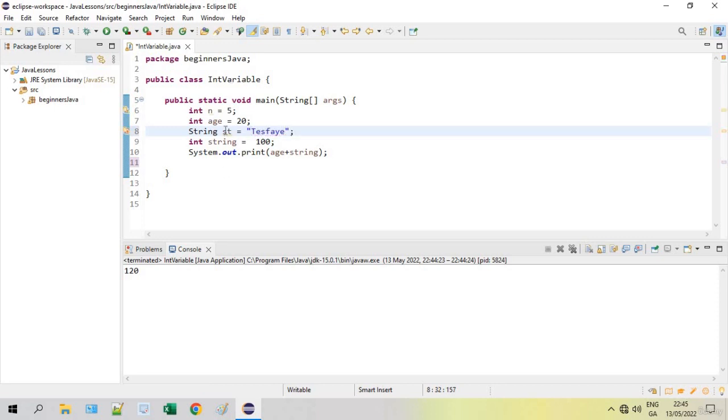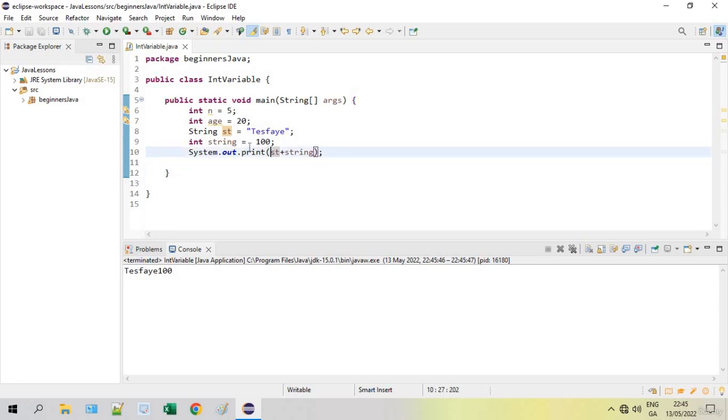There is no problem with this, because it is a string data type, it appears in quotation marks. Now I can't add this string to this. Why? Now I'm adding st. If I add a string to this, what happens is this sign is not adding as a string, it's just putting them together. It didn't add. I can't add testify plus 100, because testify is text.